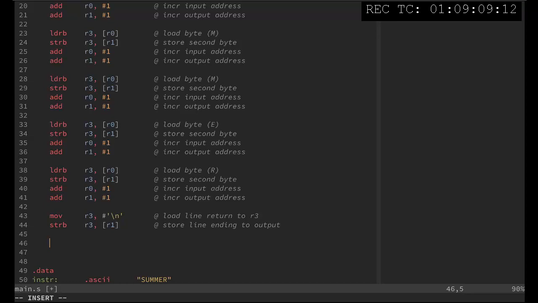But what we need to do is, again, we need to write it. And so we'll set up the write. Again, for write, the number is 4, so we'll put that in register 7. Our first parameter is our file descriptor, and since it's going to standard out, it's always going to be 1.